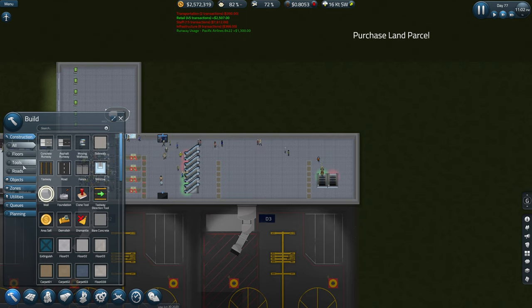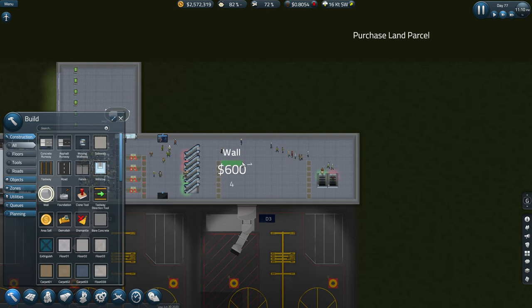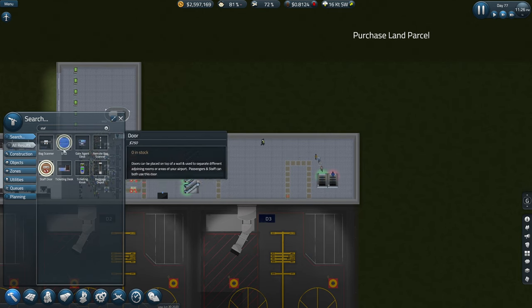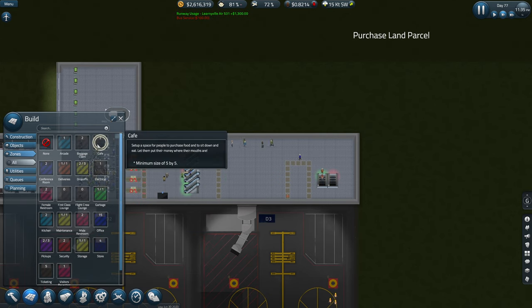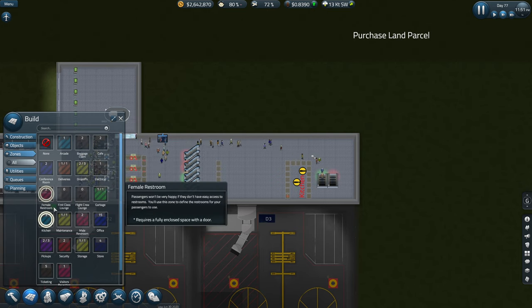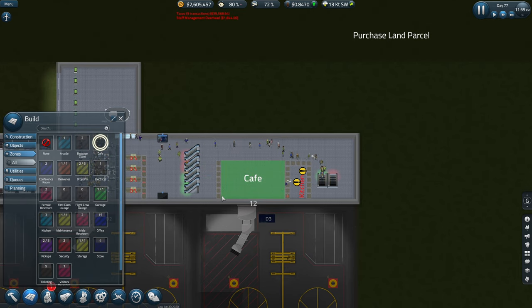Right. Floors. How should we do this? We need to segregate the kitchen. So we'll have the kitchen this side, I think, and then put in a staff door down here. So zones. Kitchen. Where's kitchen? Am I going blind? I am going blind. Yes. Kitchen. Is that big enough? And then cafe, there we go. Right, and we can mark all this little area up as cafe.